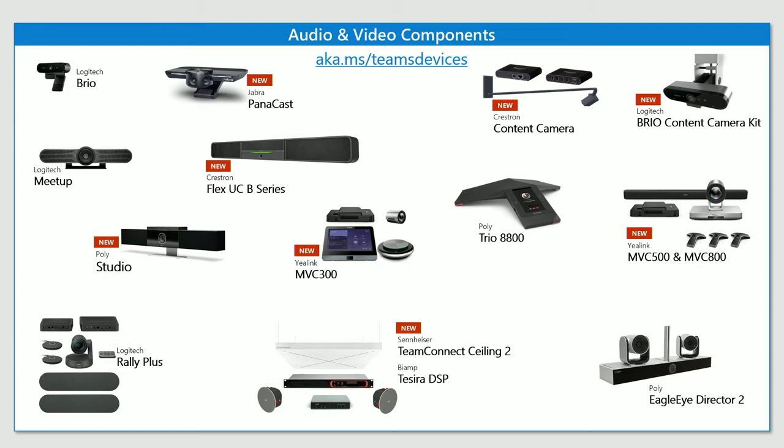Now, if you go all the way to the lower right-hand corner, you'll see the Eagle Eye Director camera. This is an example of an intelligent camera that actually addresses this inclusion point, so that the folks on the far end are seeing a really cinematic experience for the meeting. The camera is able to pan around. There's a microphone to detect the active speaker, and one camera will zoom in and stream that into the meeting while the other camera looks for the next person that's speaking. So the remote viewer always has a really crystal clear view of the currently active speaker in the conference room. It's a really beautiful experience. We actually have that deployed in the Microsoft boardroom in Satya's room. Great camera. And then everything in between.